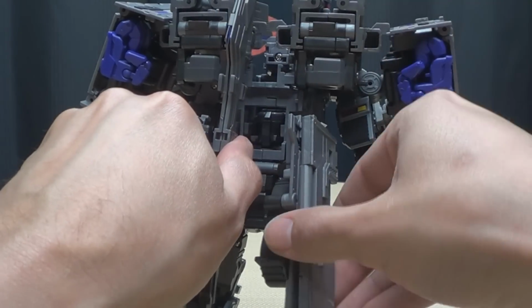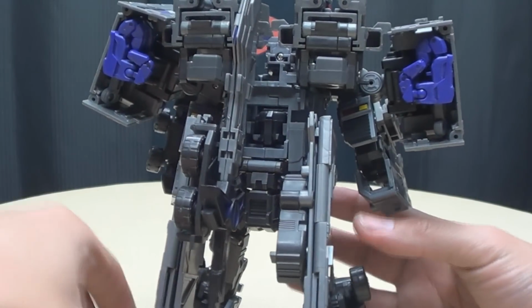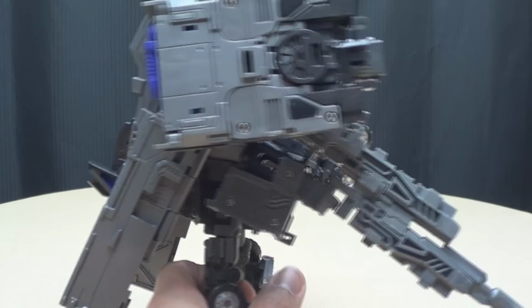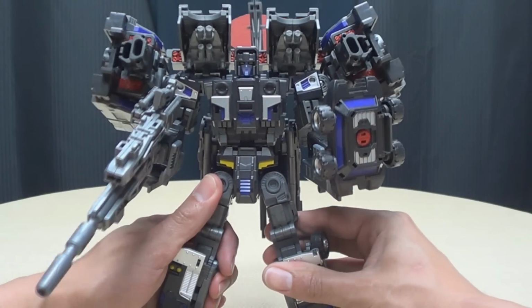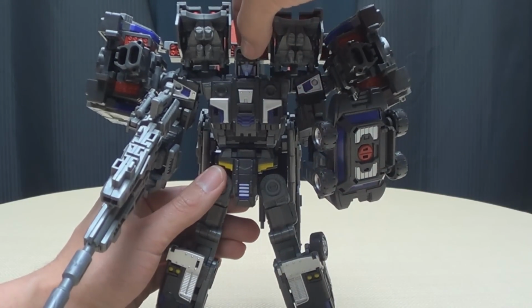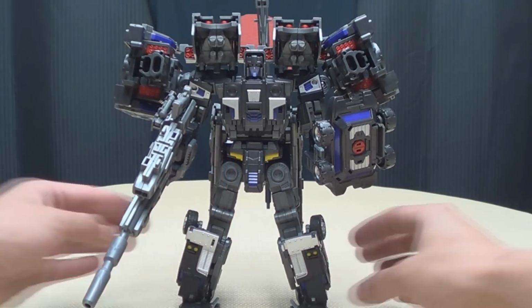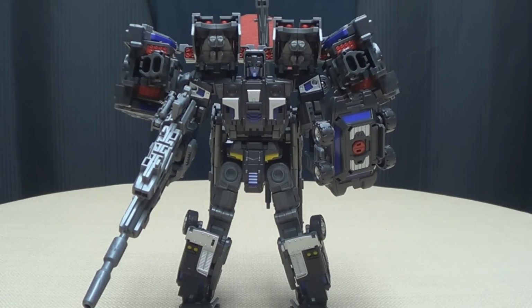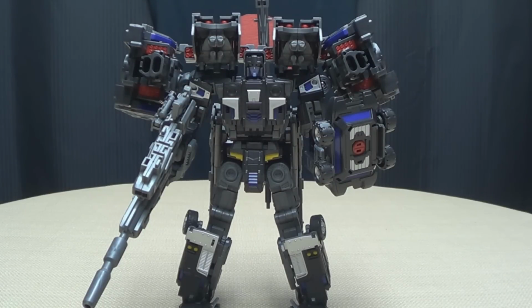It's probably going to fall off when I try to turn him back around. Make sure all that's tabbed in right. So, there you go. Don't fall apart. Please don't fall apart. Oh, God. There we go. Whew, boy. So there you have Diesel fully armed and ready to destroy the world. Literally, he could destroy the whole world just by himself with all this stuff on him.